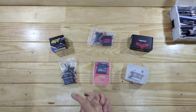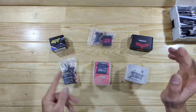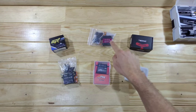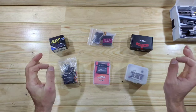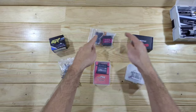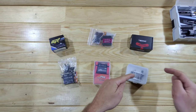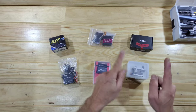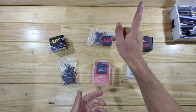So guys, in today's video we're going to compare some servos, and this is going to be interesting. Let me tell you why. All of these servos are rated for 35 kilograms, but there's a big difference in price. So you will pay around 10 bucks for this one, 15 bucks, 25, 35, 45, and over 100 bucks for this one. But is this one the best one? Well, we are going to find out, and the result may surprise you.